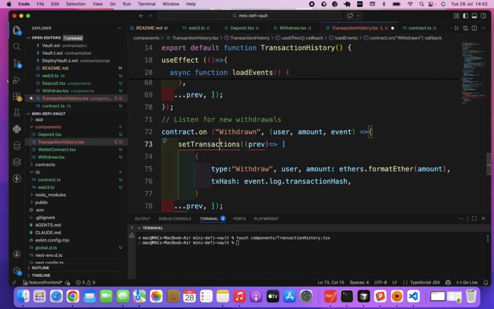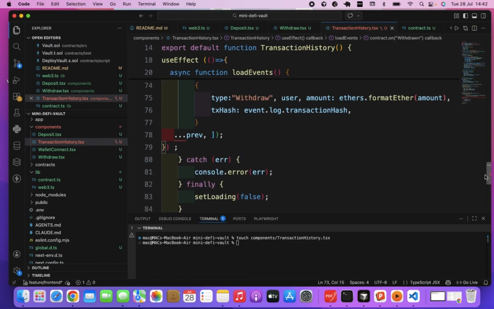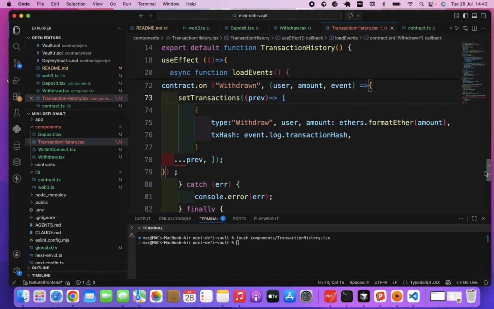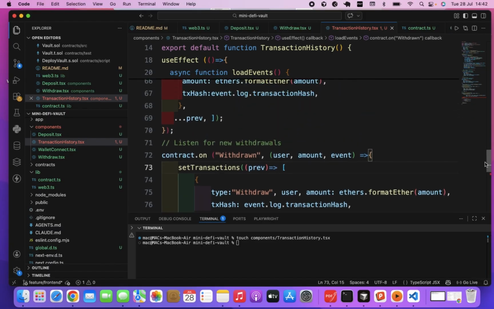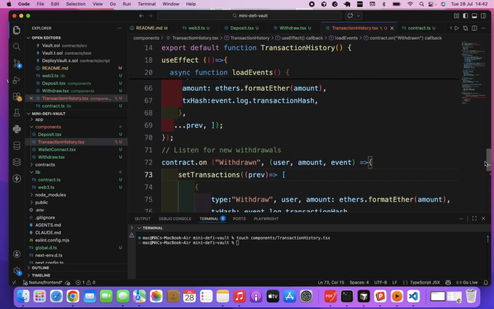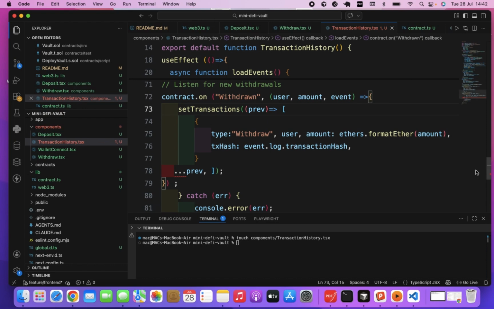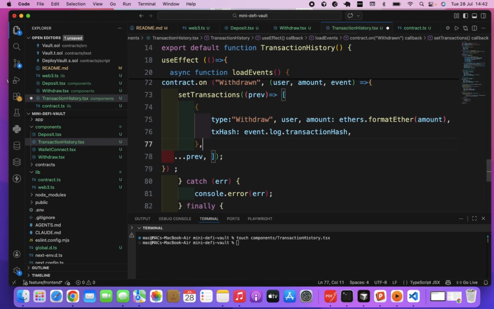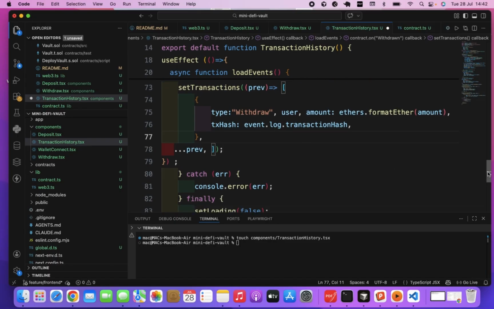It's not correct. Alright. Set transactions as previous. Then this. Okay, our error will remain dot previous. Okay, there's comma here. There's comma here in line 77. So the error is gone.